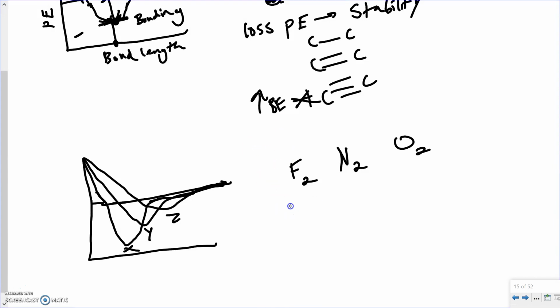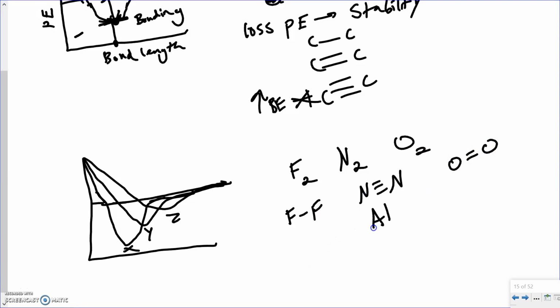Okay, so if we're drawing the Lewis dot structure for fluorine, we end up with fluorine single bonded to fluorine, with, yes, both of these having a full octet. We end up with nitrogen triple bonded to nitrogen, with a full octet being 2 more electrons on both of these, and oxygen being double bonded to oxygen with 2 pairs of electrons on both of them, okay? So 2 things I want us to make note of here.